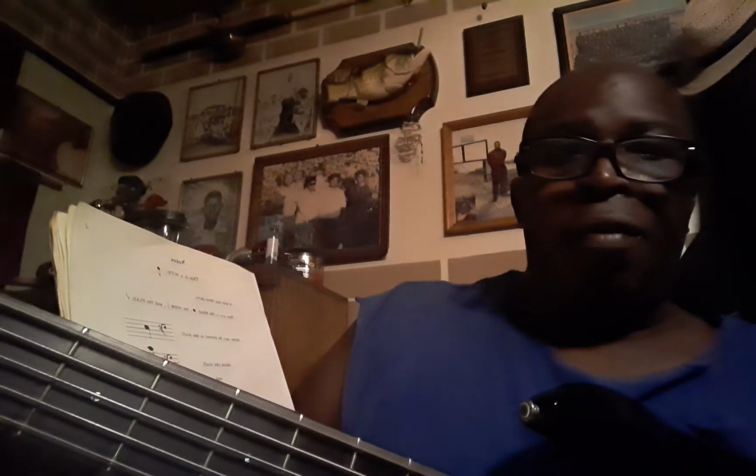Now, once we get way up here and way out, well, this is the lowest it's going to go right here. Right? Anything lower, you can't do anything with unless you go way down low, which is down here, which will be fifth string. And that's a B by itself.